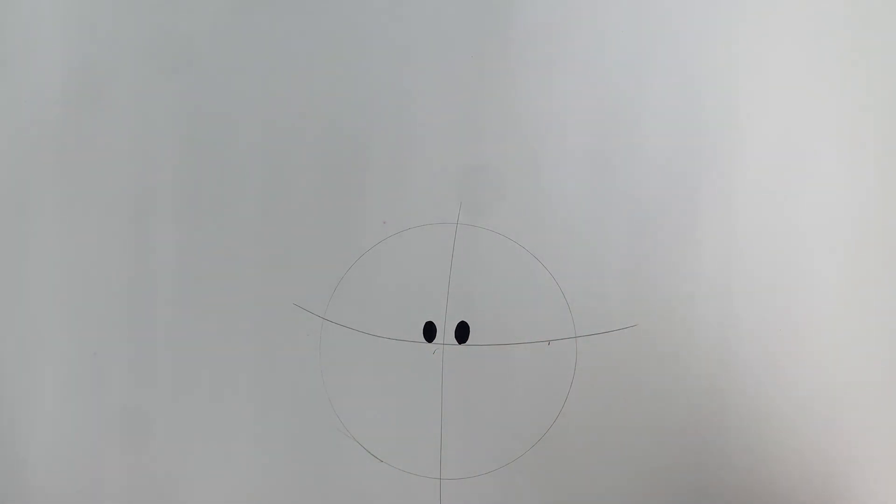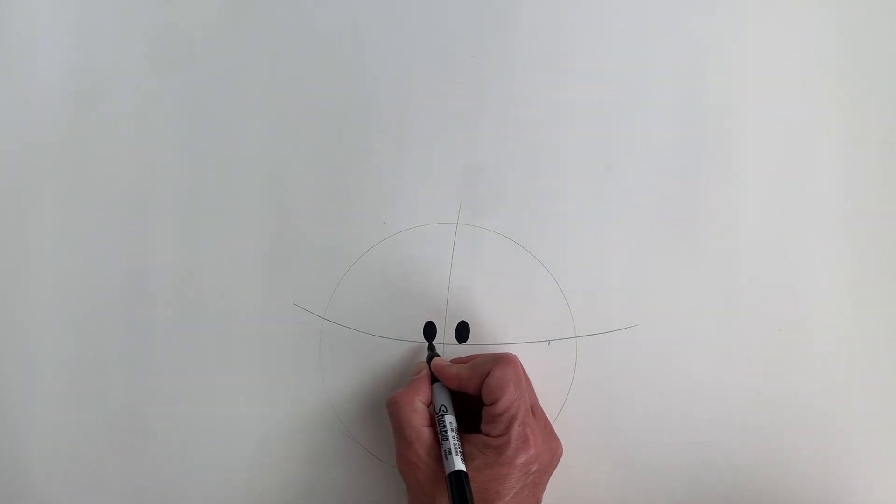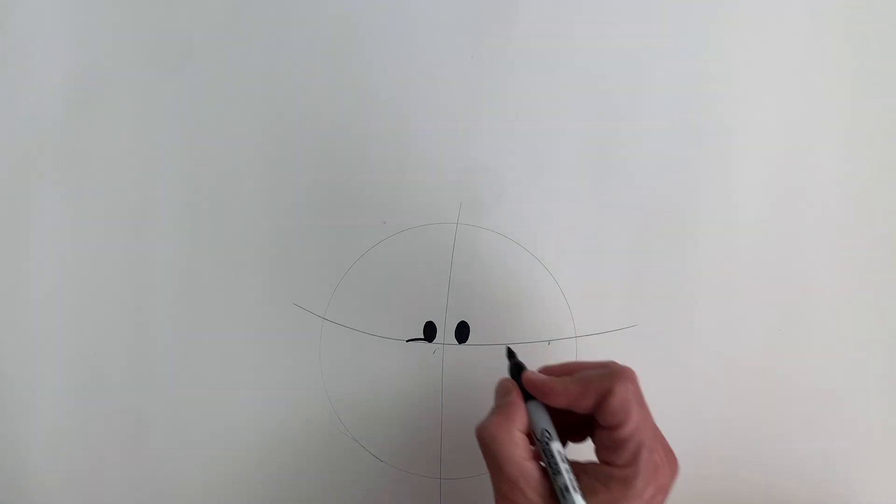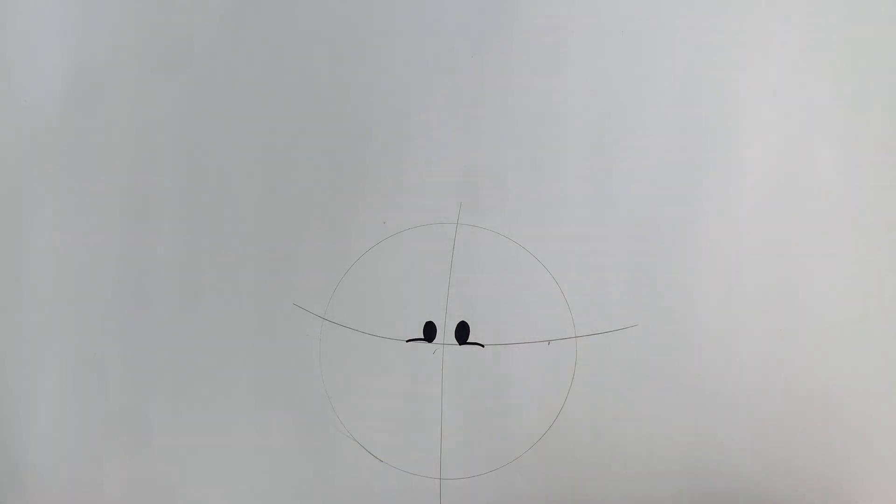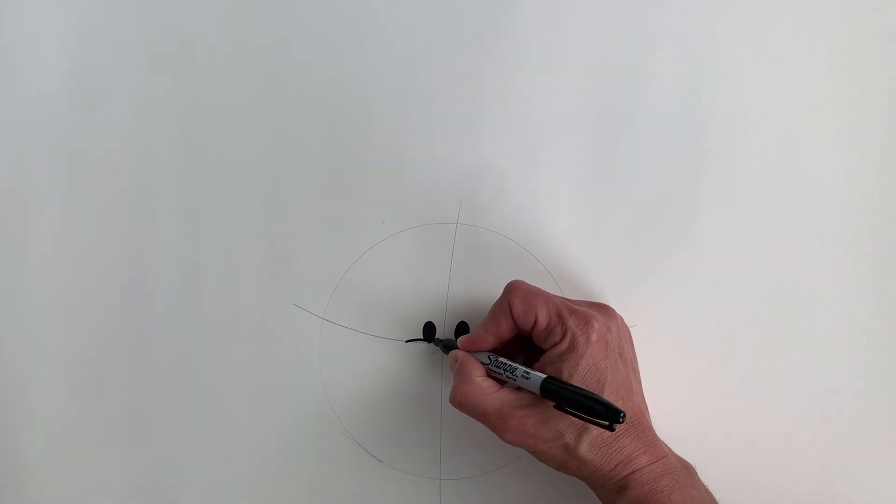Now, to give that distinct look of the Histories characters, they have a special kind of eyes. And the first thing I want you to do is draw a little shape or a little line, a little curve, under one eye here. And on the other side as well. Easy shape to do. Now, that shape that always goes around the eyes to make them the Histories character is an arch.